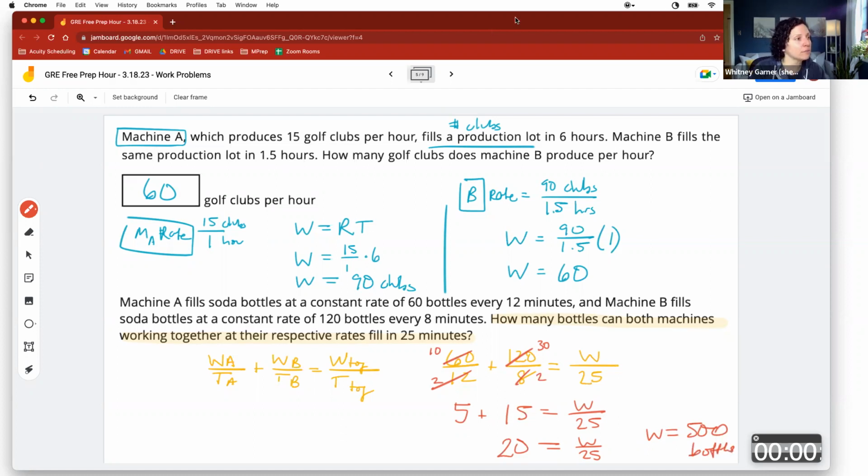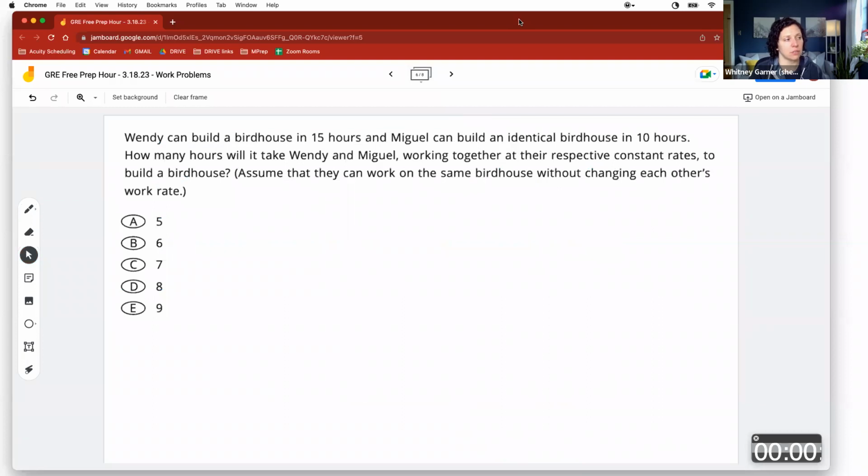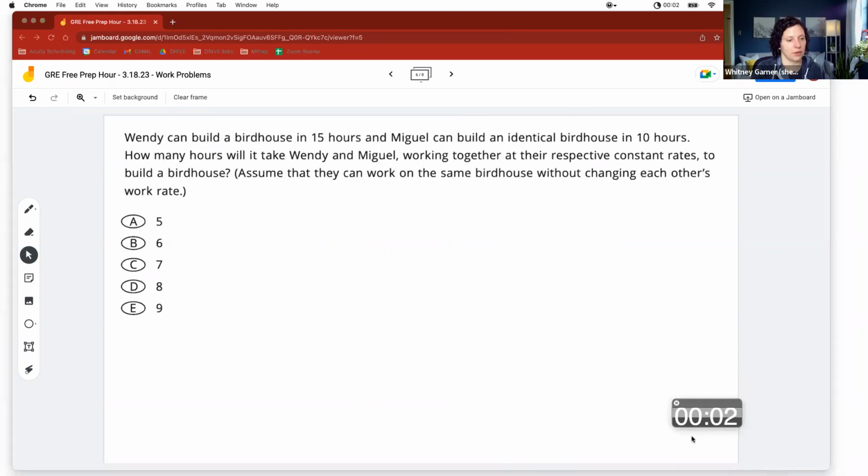So when we're working together, we're thinking about this idea of add rate 1 plus rate 2 equals their rate together. I find that that's usually the easiest way to solve any time that they're working together. All right, so let's do one more, just like that. And I want to show you what happens when we have answer choices to use. Because technically, depending on what we're given, we also have a quick estimation way that I usually will start with. But give this one a go, and then we'll move to the final type. Here you go.